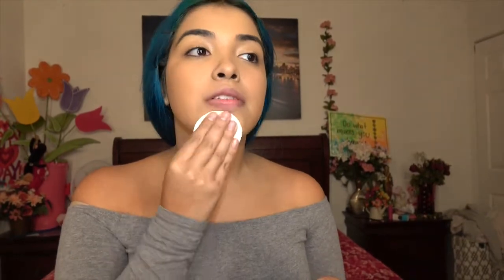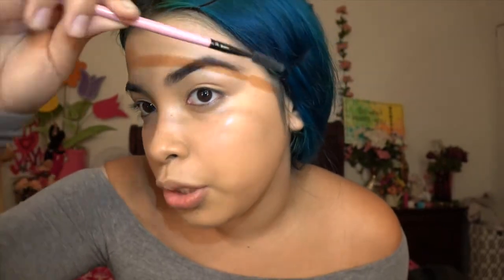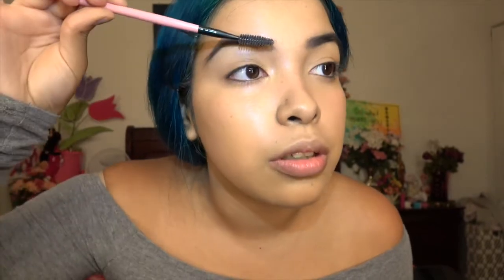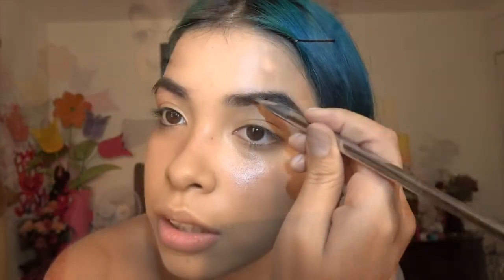So to get rid of the excess foundation that I have on my face, I'm gonna use this sponge. Just dab it on my face to get rid of that little shininess that I have, and then brush my eyebrows, because as you notice I accidentally put foundation on my eyebrows, so I go in with the spoolie and get rid of that accident.